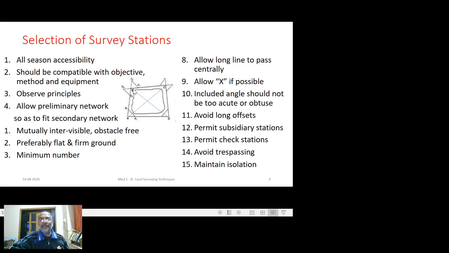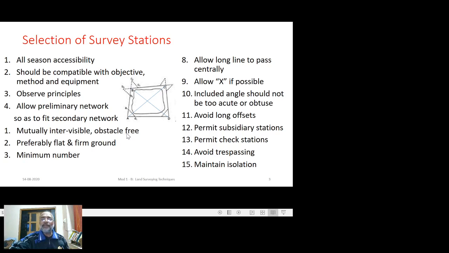It establishes control on the work as well as facilitates the measurement of the distances between those stations. So even the piece of land that we are considering between two given stations should preferably be obstacle free.